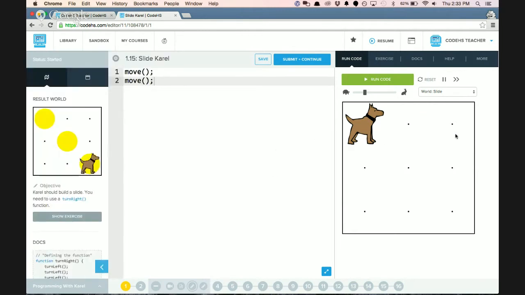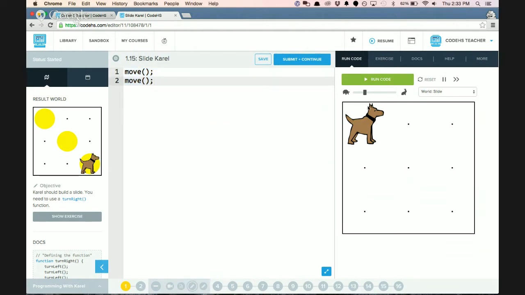And then over here on the right, we have our output. So in Carol, that is a Carol world, the grid world that Carol lives in and performs all of his or her commands. As students go further through the curriculum, this output here on the right will change. And so it will turn into a canvas and then a console, basically different ways to visually represent the code and the programs that we're writing here in our code editor.